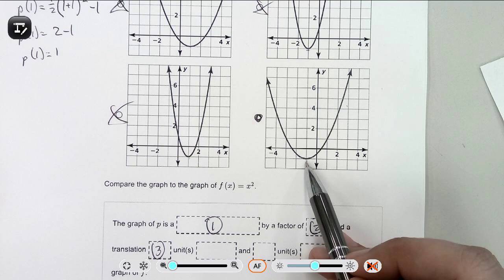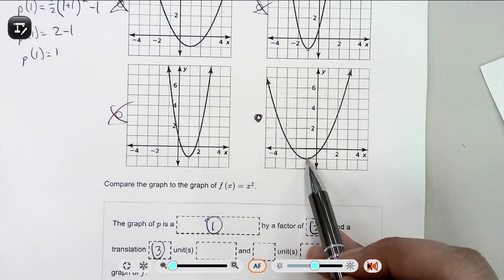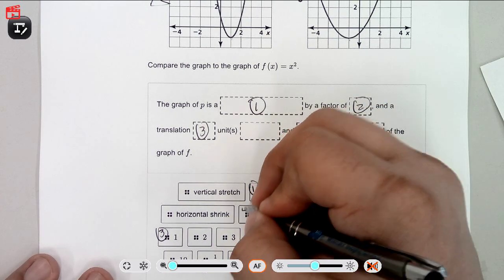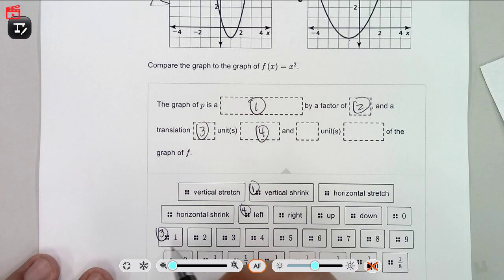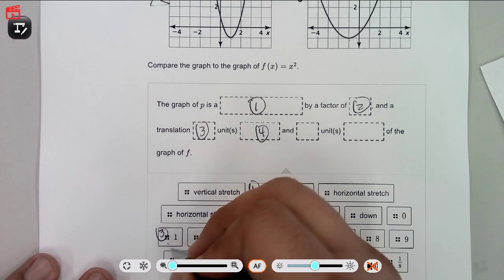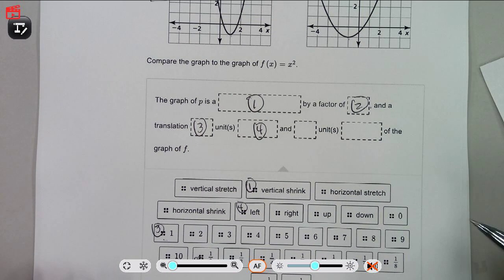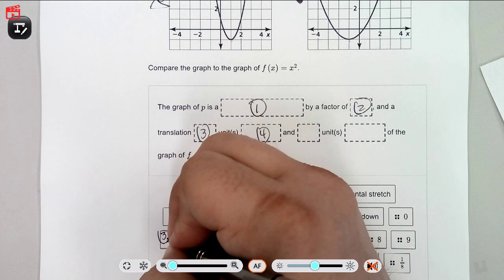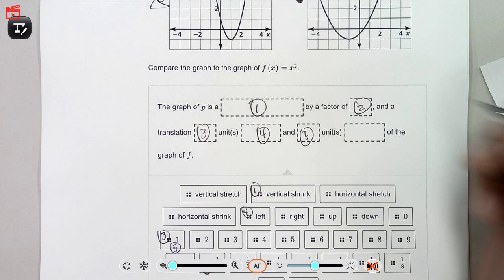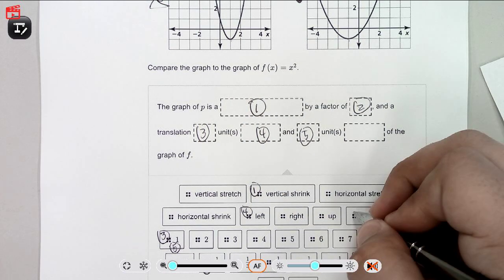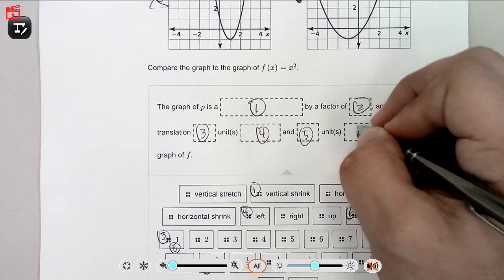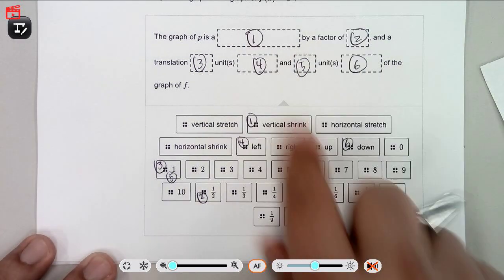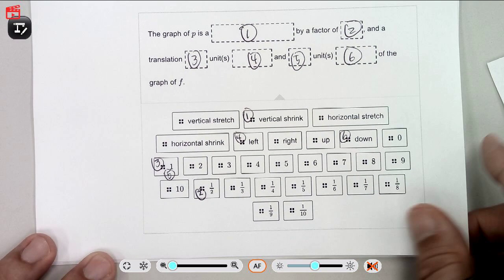I'm just going to go look at the vertex. We went left and down. So left, that's box 4. And then we use, again, the 1. We have to use it twice because it's been translated 1 left, 1 down. So this is also going to be box 5. And down. Box 6. Okay. So each of those show up, and we've done a full description of how the graph has been translated. On to number 4.